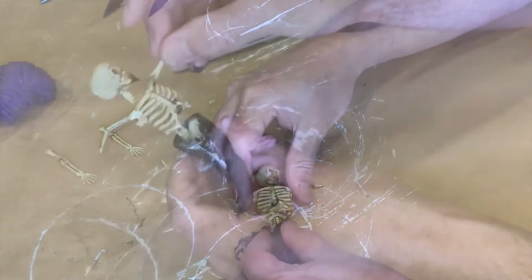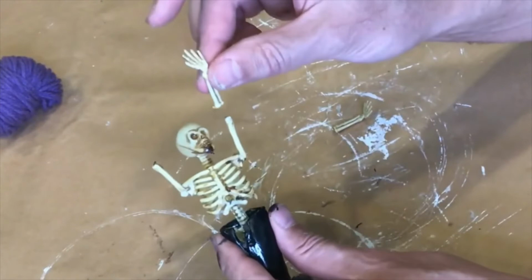Here, I'm gluing back on the arms, but in a way that makes a little bit more sense to me if this mermaid is gonna be in a jar.